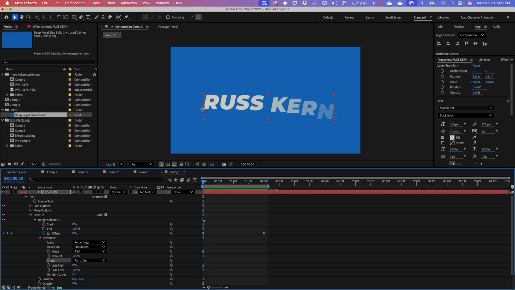at the very beginning, it's set to 0. The offset actually runs from negative 100 to positive 100. So with the ramp up, if I drop this down to negative 100, and now I play this through, now it's a little smoother animation. Everything kind of comes up together in sort of a serpentine kind of manner.